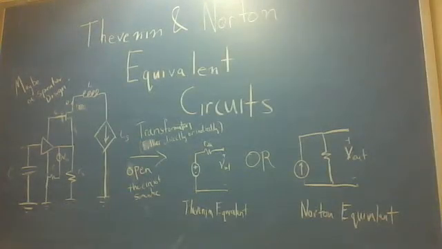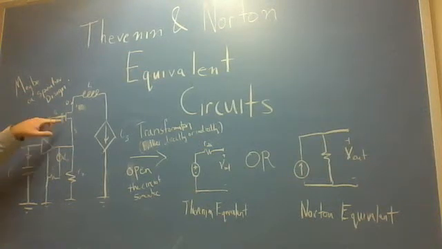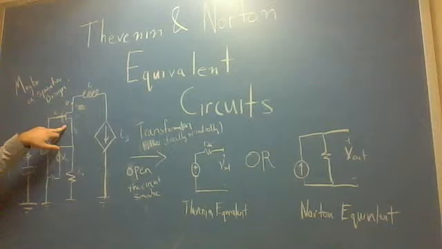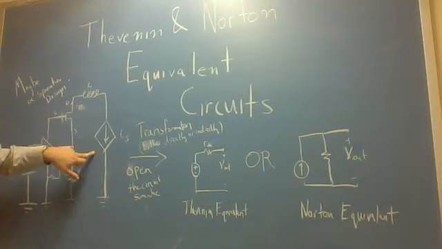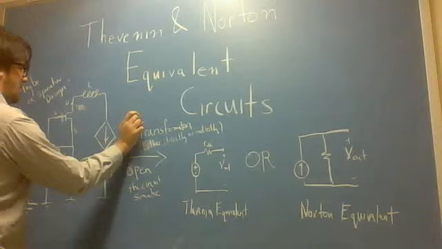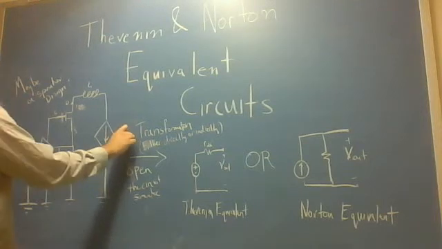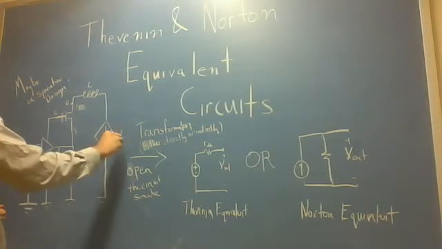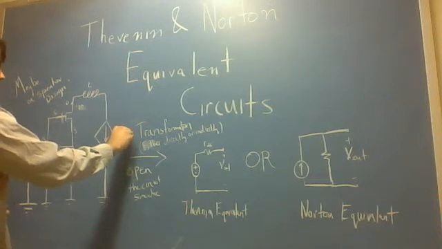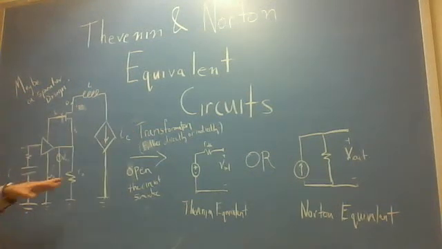Alright, that's better. Anyway, so I've got this circuit right here. It looks very complicated. What we have here is a capacitor, and really I should put a resistor here because of the way capacitors will work with an amplifier, which is here. And we've also got a FET right here, an inductor, and a dependent source, and let me just say it depends on the current through the capacitor. So I don't know. It's just random.